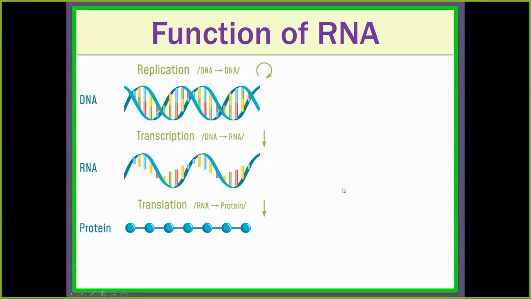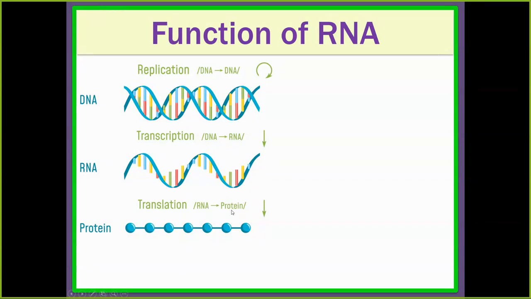The first thing I want to point out, ladies and gentlemen, is that last week we talked about replication. That is when DNA makes more DNA. DNA copies itself. This week, next week, and through before we hit the end of spring break, we are going to be talking about transcription and translation. Transcription is when we go from DNA to RNA. And then translation is the process of going from RNA to protein.